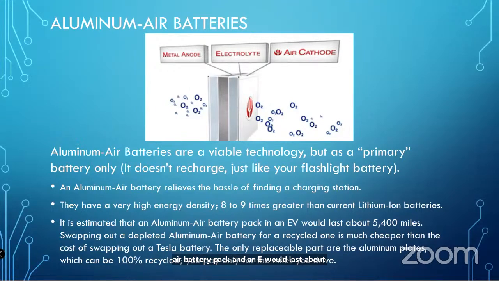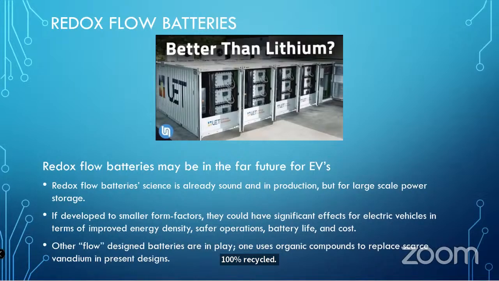Swapping out a depleted aluminum air battery for a recycled one is much cheaper than the cost of swapping out a Tesla battery. And the replaceable parts needed are the aluminum plates, which can be 100% recycled. You pay only for the miles you drive. Is this better than lithium?